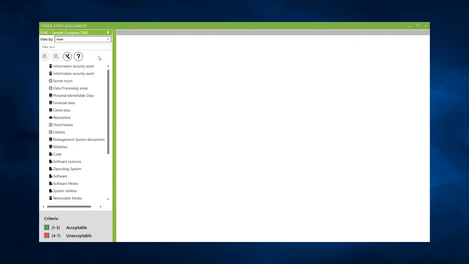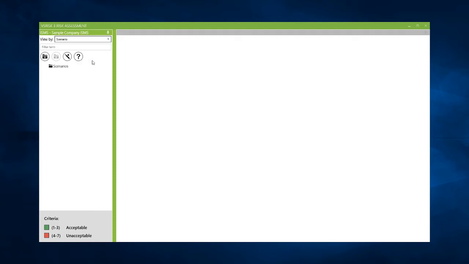You may also want to just view it by asset level alone without having the risk assessment or risk assessors being viewed. And then finally, we can separate them into scenarios. So this may be, for example, a basement. You may have a number of assets within that area, but they may fall subject or foul to an individual piece of equipment failing, such as air conditioning. That will then have a scenario effect as opposed to an individual risk assessment issue.